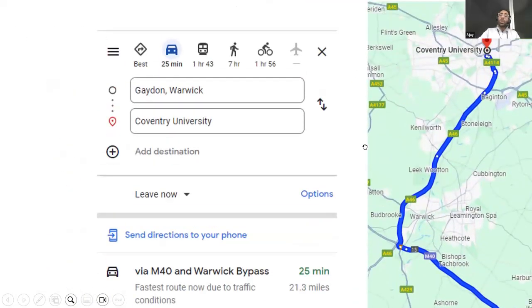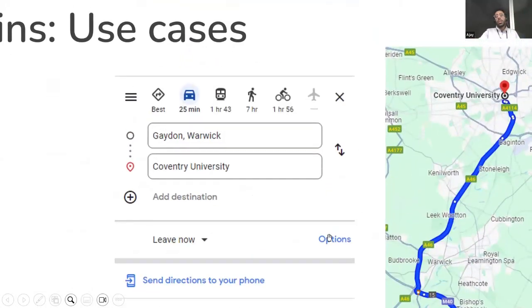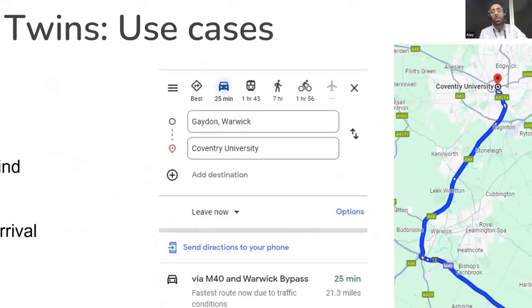And not only that, Google will also tell you that it will take 25 minutes or 30 minutes to reach there. This is happening by a very powerful graph neural network running in the background, and Google is telling you, using that graph neural network prediction based on the traffic, how much time it's going to take.